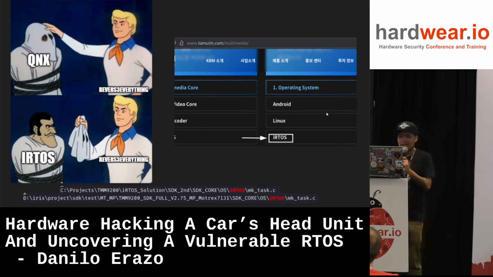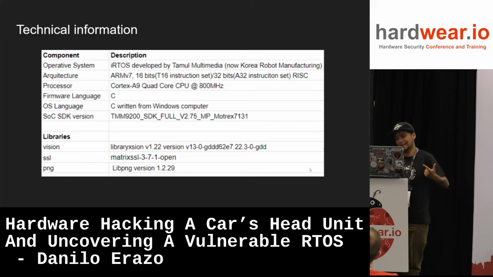So yeah, what is the name of this real-time operating system? The name is RTOS, as you can see in the manufacturer of the system on a chip. Here we have three: Android Automotive OS, Linux Automotive OS, and in the final we have IRTOS. And also in the binary is the name IRTOS. So the name of this is finally IRTOS.